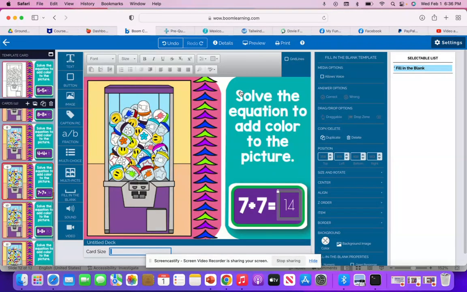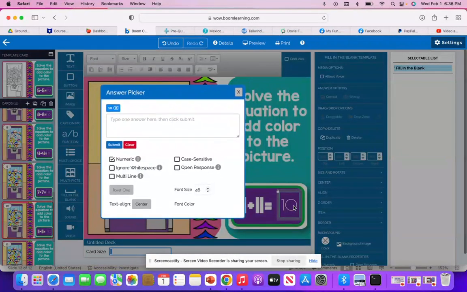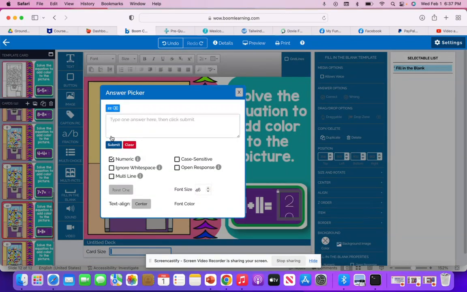Guys, this is actually the hardest part. That's how easy this is. Okay. 11 plus 11. 22. Now, if you look at it, it is not fitting. So I need to go over here and reduce the size until it does fit.